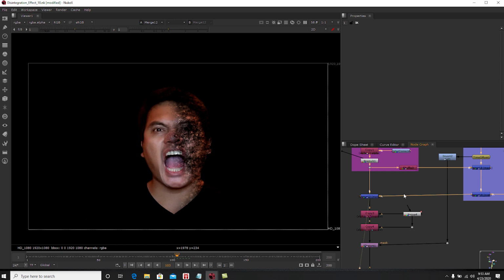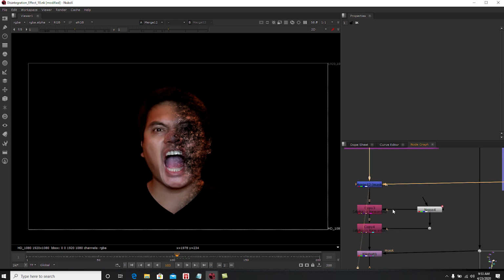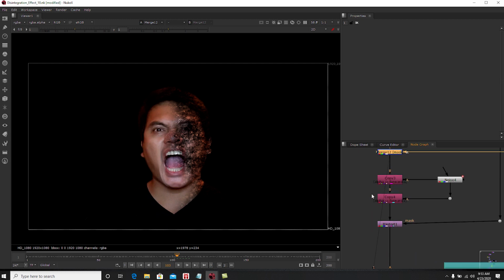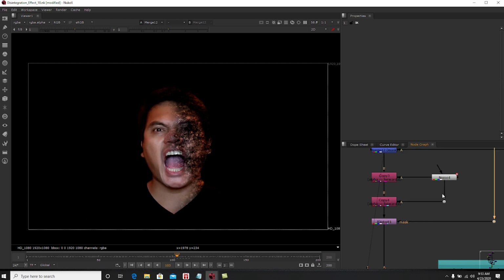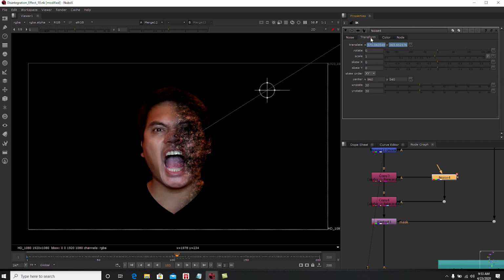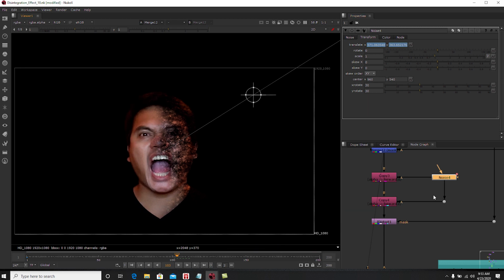but then I was thinking, well, the disintegration should move, you know. So I made a distortion effect using the iDistort and the copy node. So I just animated the transform from the noise.